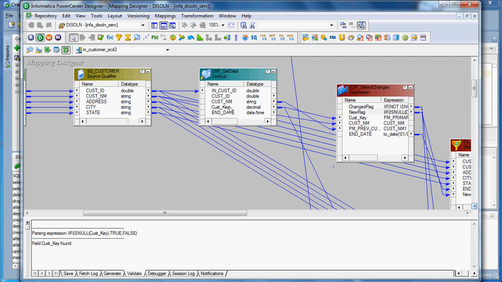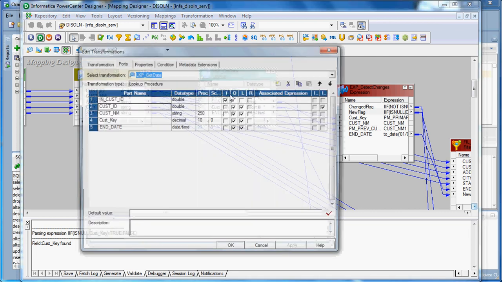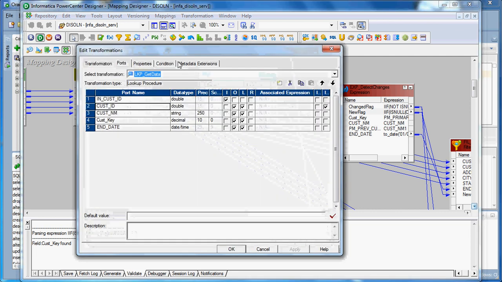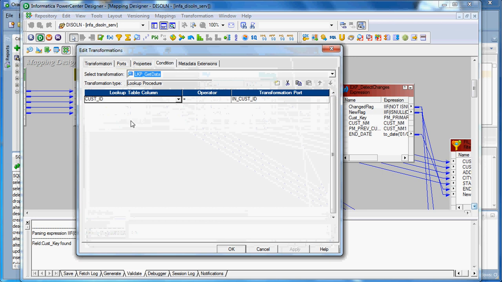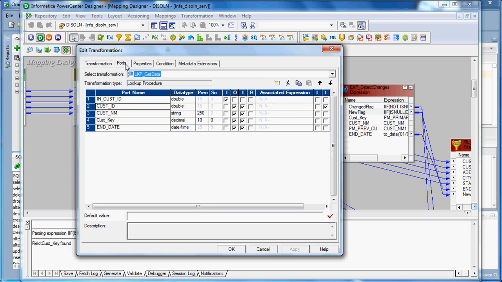Here cust key, customer name, cust ID and end date are the columns from the target table, and we are getting the cust ID from the source. In the lookup transformation, the condition is added: lookup table column cust ID equals the transformation port in cust ID. That means we are getting the customer ID from the source. The ports will remain common. Make the customer name with a larger precision. That's all.